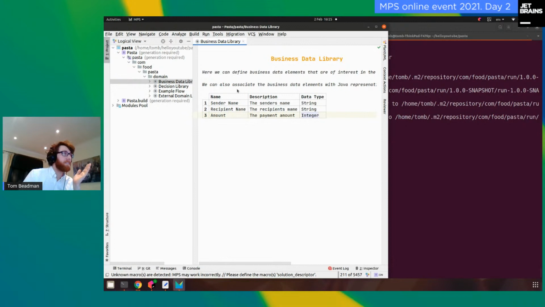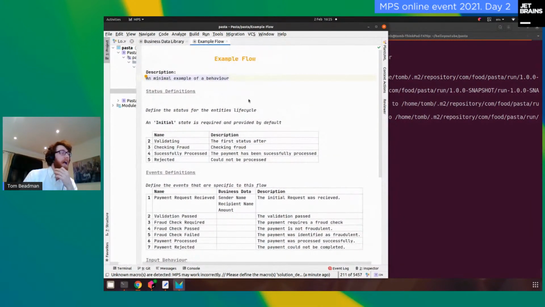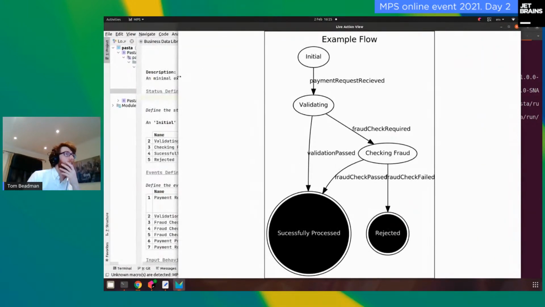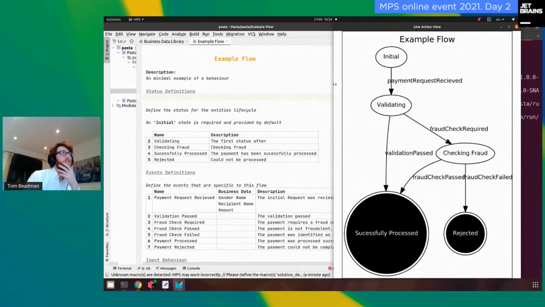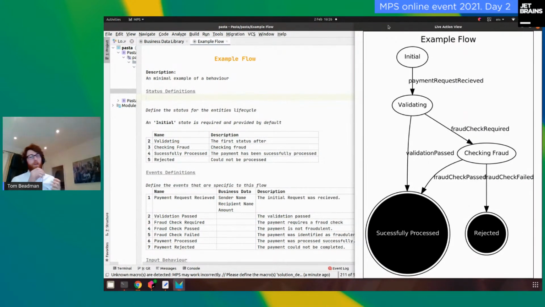Once we've defined the data, we then want to associate that with the domain. This is how we define the state machine. And we recently added the graphical view, which gets launched by an intention. And so we said that the graphical view really was something that we were generating off the back.